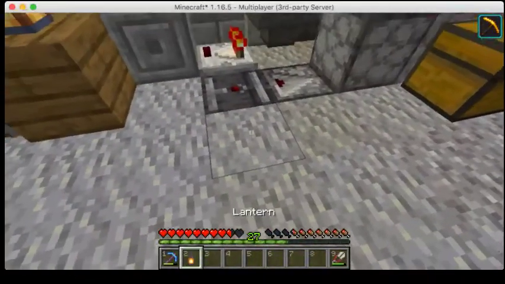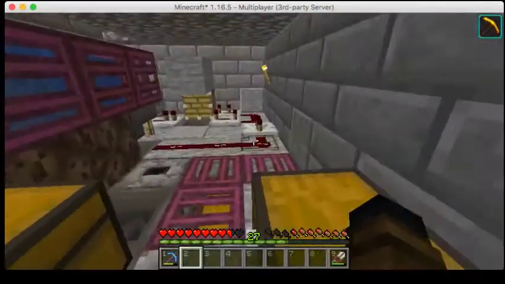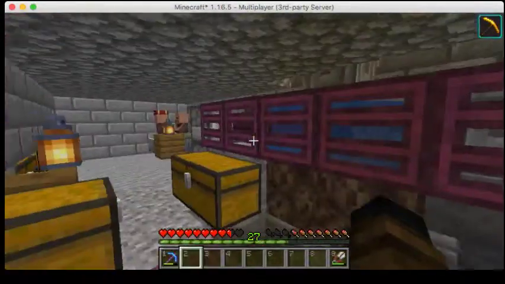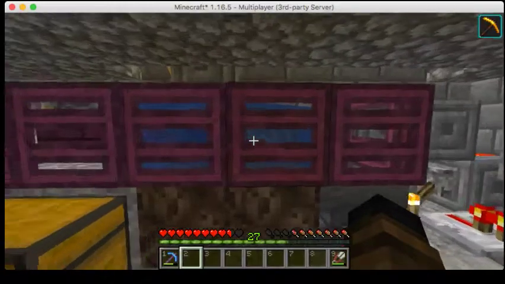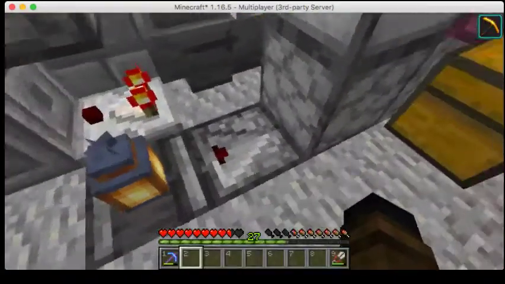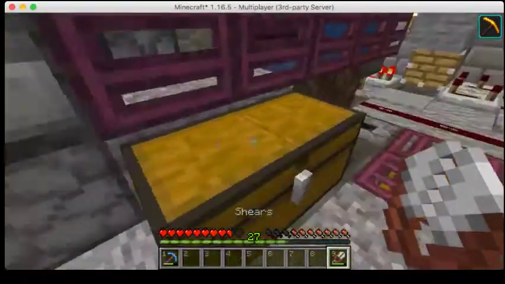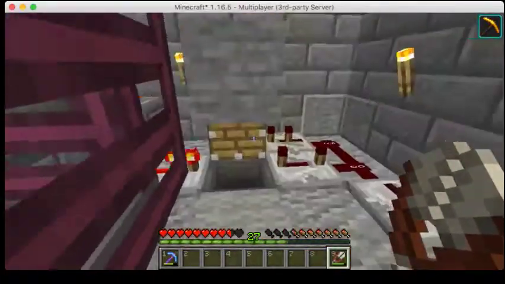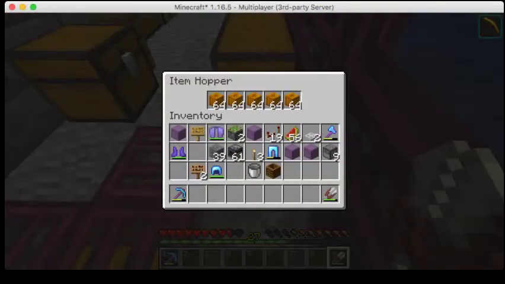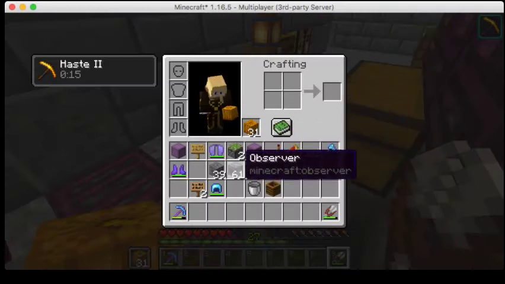Instead, what we're left with is a very full system. But if I activate this, you'll see a pair of shears is dispensed, goes in here, and that will activate the whole tower, basically, and send us a new pair of shears. Aside from that, it's the same procedure as before. Get that in your offhand.